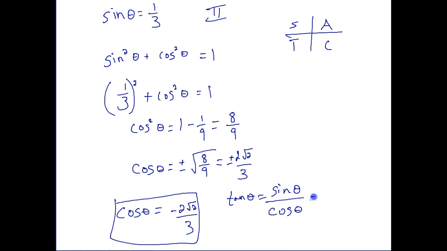Okay, and so since sine of theta is 1/3, cosine of theta is a negative 2 radical 2 over 3. We simplify this and we get a negative radical 2 over 4. Simplify and rationalize, of course. And so both of these give us the correct answer. Two different methods that we can use to find trig functions of any given angle or the given constraints.